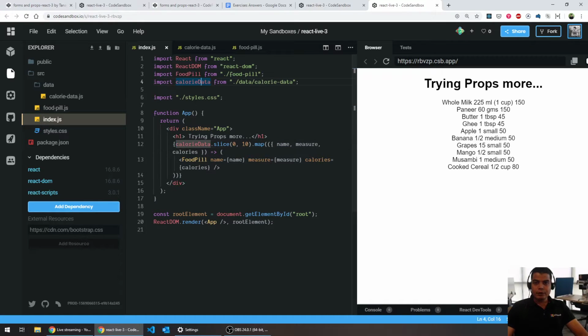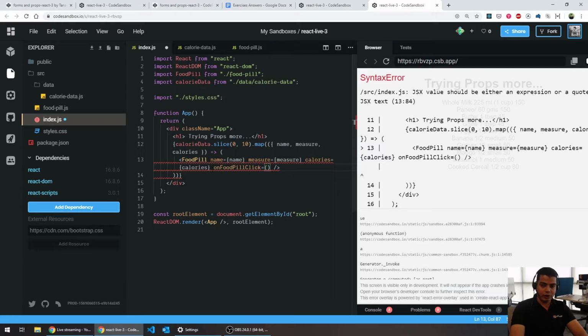So see, your code is now clean. Now you know, okay, this is here, this is there. So no, it was not refreshing, that's why it was not working. Okay, so suppose you want that whenever you click here, it should show here. We have passed data as props. What I'm trying to show you is how to pass event handlers as props as well. So suppose I wanted to pass something like that, I would say onFoodPillClick equals.